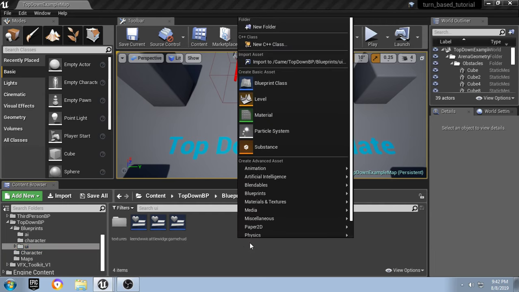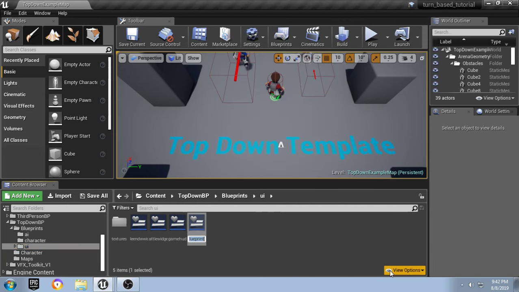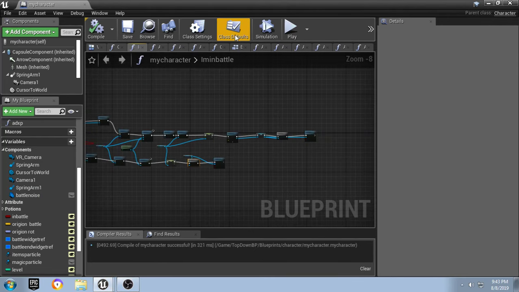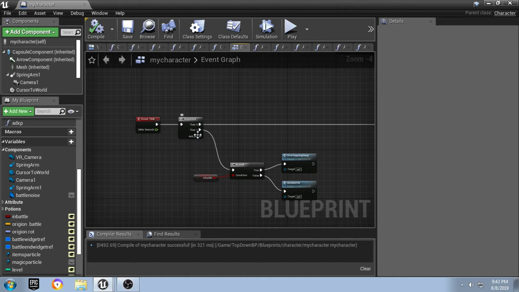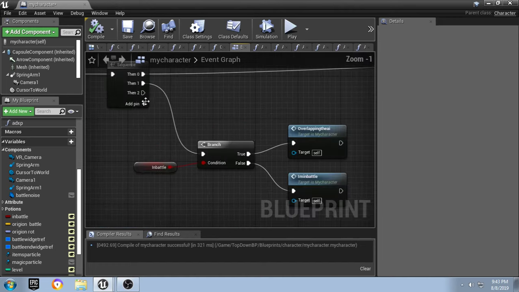Alright, so I think one more thing that I want to do is let's go over to our UI folder and let's add a widget, and we're going to call this you died. Let's save that, and let's head over to our character on the event graph. Off of the sequence node on the event tick, we're going to make another pin.